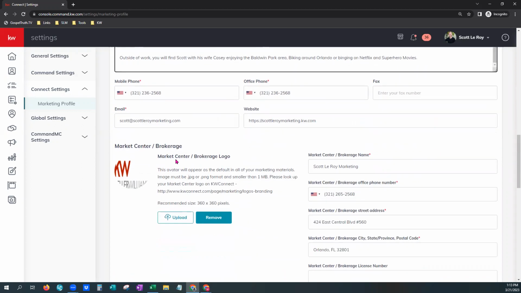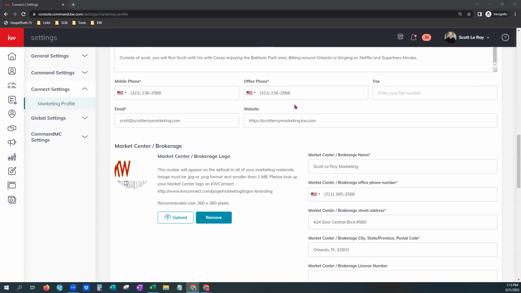Below that are phone numbers. We all know how important it is to have your brokerage phone number displayed with your own personal phone number as well. Just notice we have an additional field here on the marketing profile called office phone. Now, if you do not have another dedicated office line, maybe an admin helping you or a team office number, something like that, you can choose what phone number goes in here.